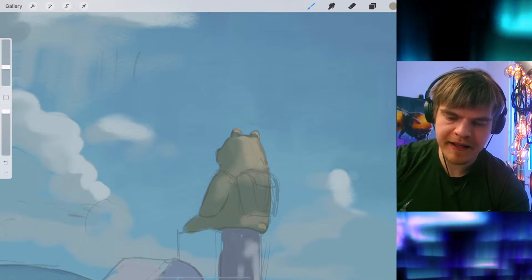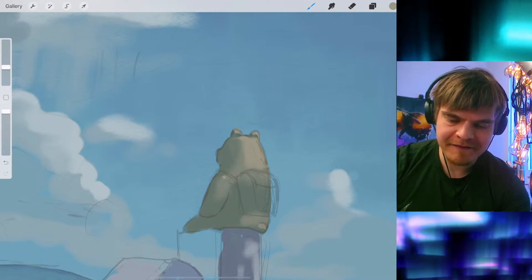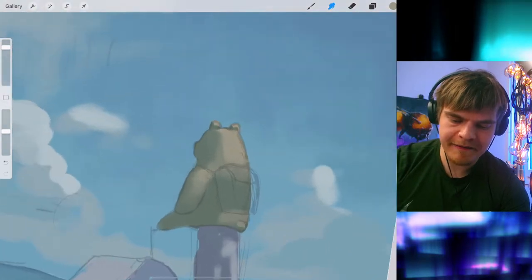I think the bear should have a yellow backpack, like in that bridge painting. Probably fit the colors of this painting really well too.